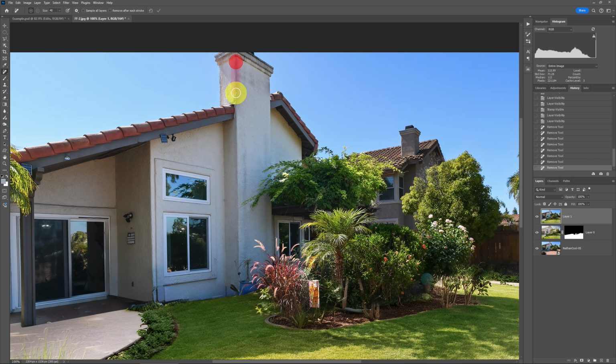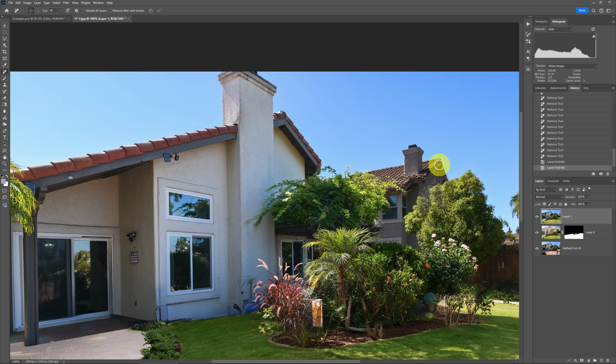Do it in pieces so that you don't really have to worry about it trying to do too much, because that's when it starts overstressing itself on the remove tool and just doesn't do as good of a job. Now, the hard part that we're going to get to is at the top of the chimney. So once we're up to the top of the chimney, and once again, this is looking pretty good compared to where it was before, but up here, there's another trick.